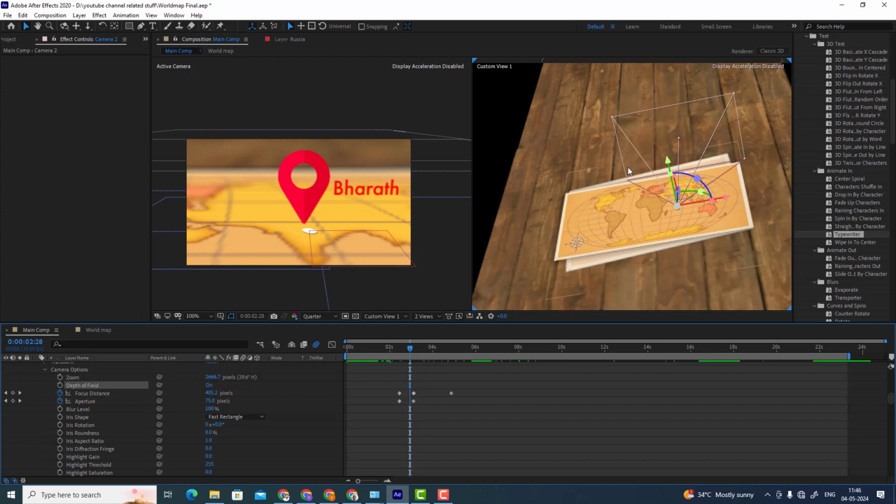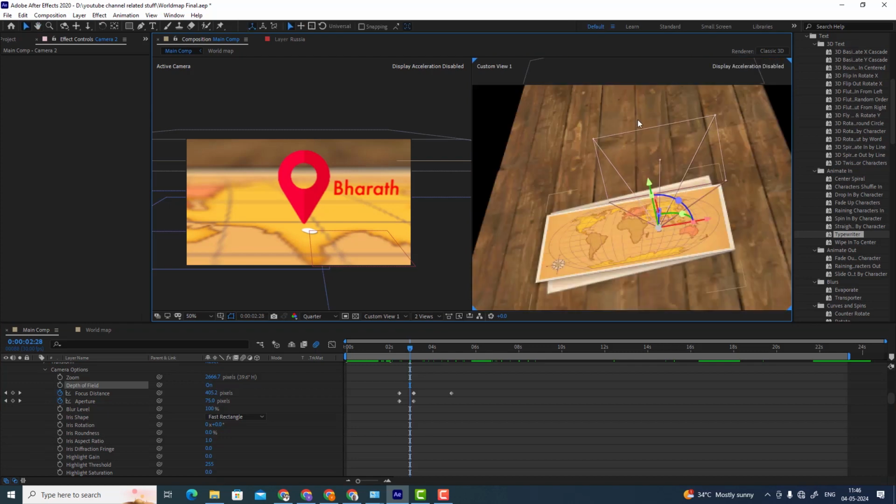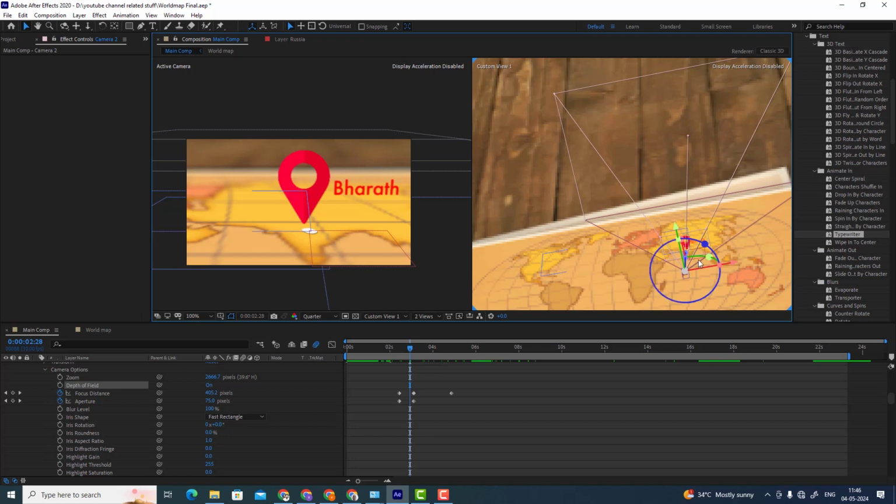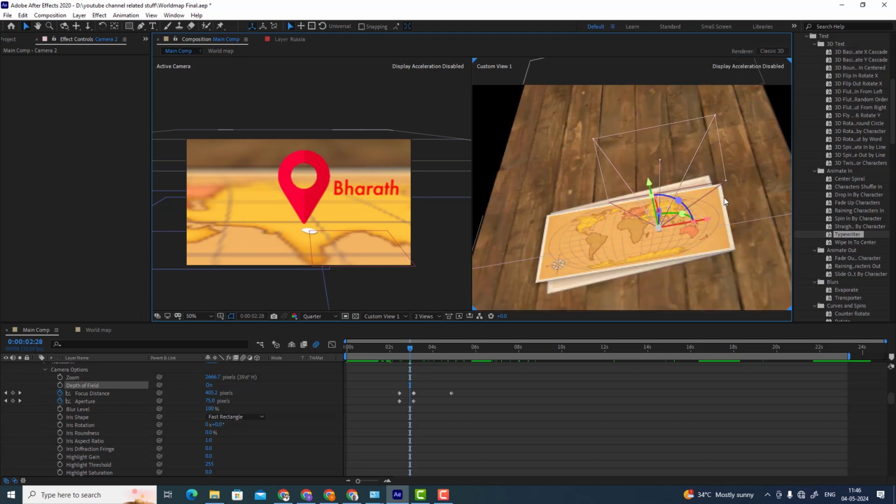Here we can see the camera has one big rectangle and one small rectangle. Whatever is under the big rectangle is what we are going to see. So this wood texture, this white paper, this map and everything are under the big rectangle, and that's the reason we are seeing them. The USA map and the Brazil map are not under this big rectangle, and that's the reason we are not seeing them.